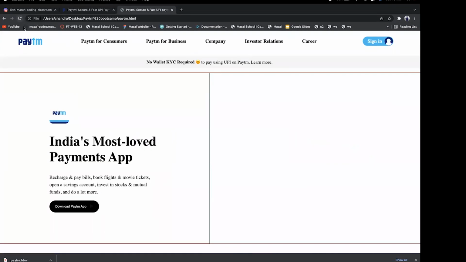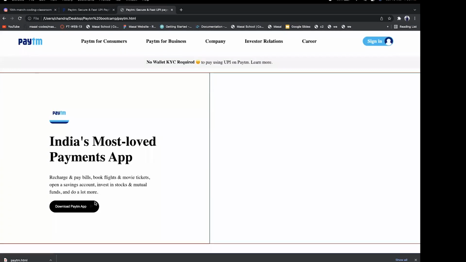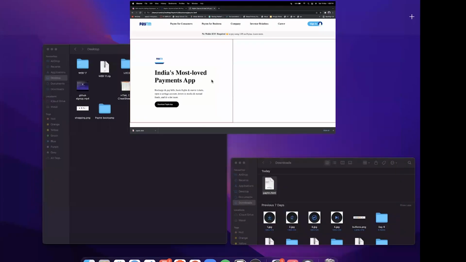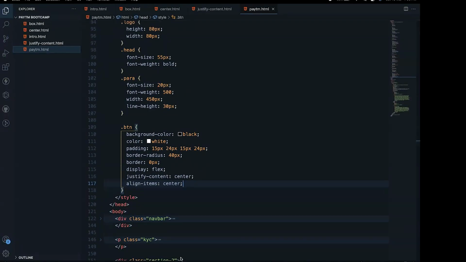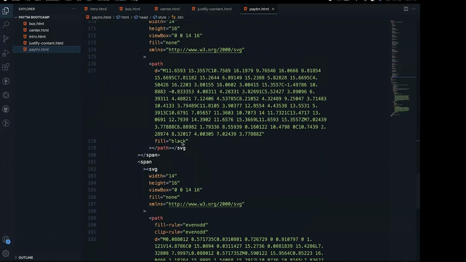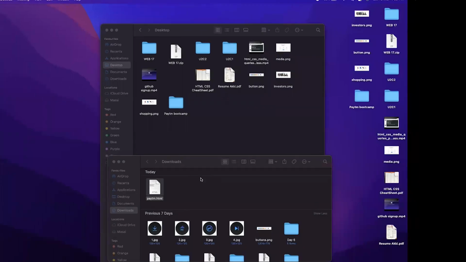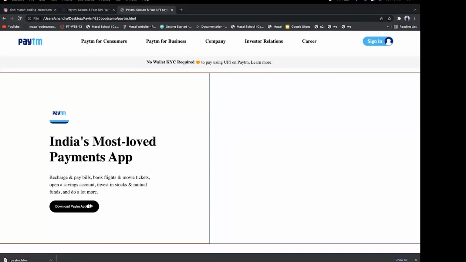Yeah. But these SVGs are not visible. Why? Can you tell that? Why are SVGs not visible for you? Because SVGs are black in color. Can you see this something called fill here? Fill is black. So if you keep fill as white, you'll get white color SVGs. So fill as white. You'll get some SVGs like this.